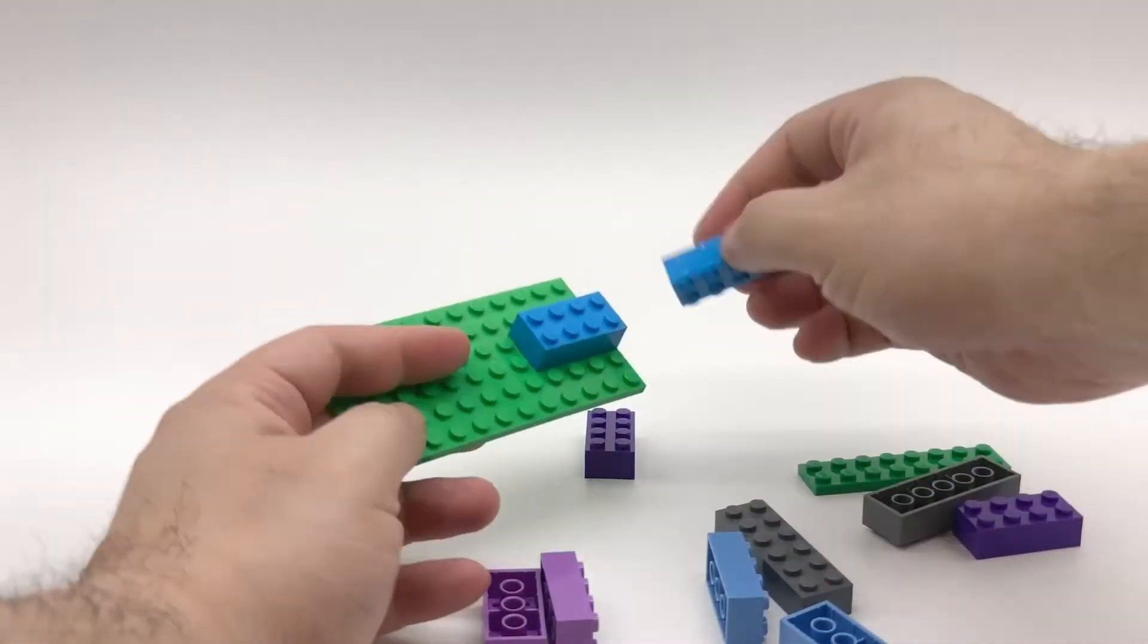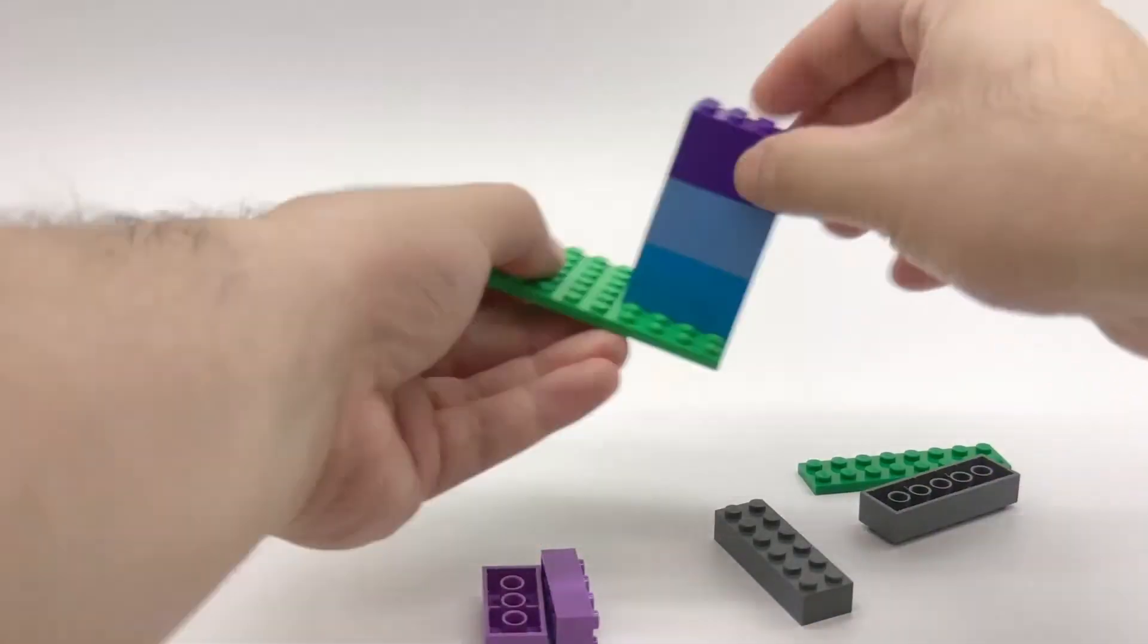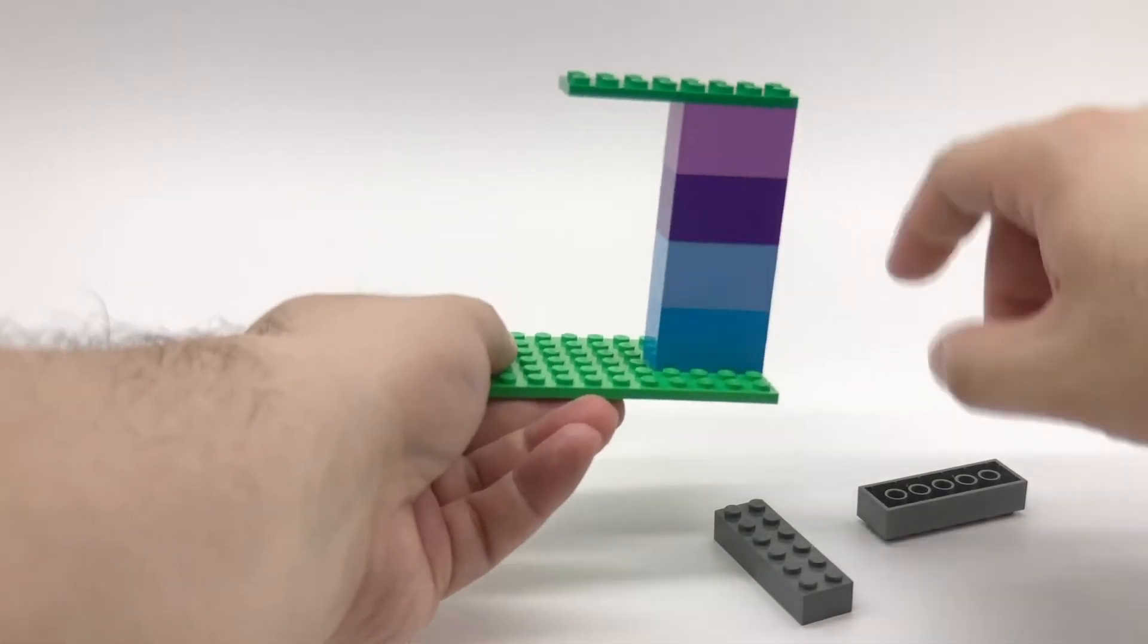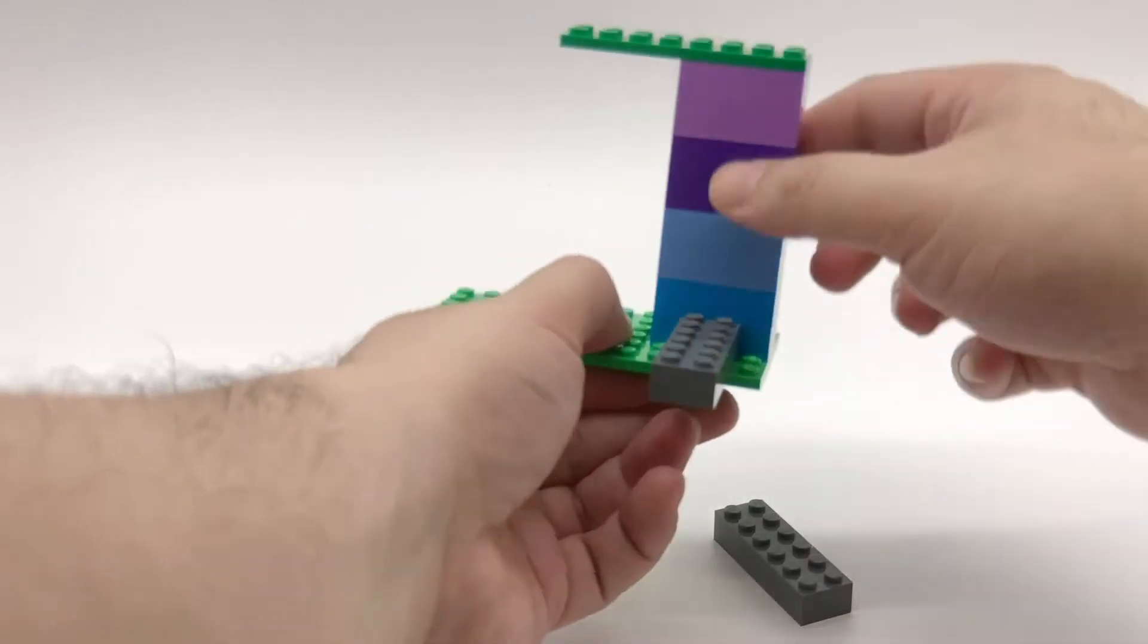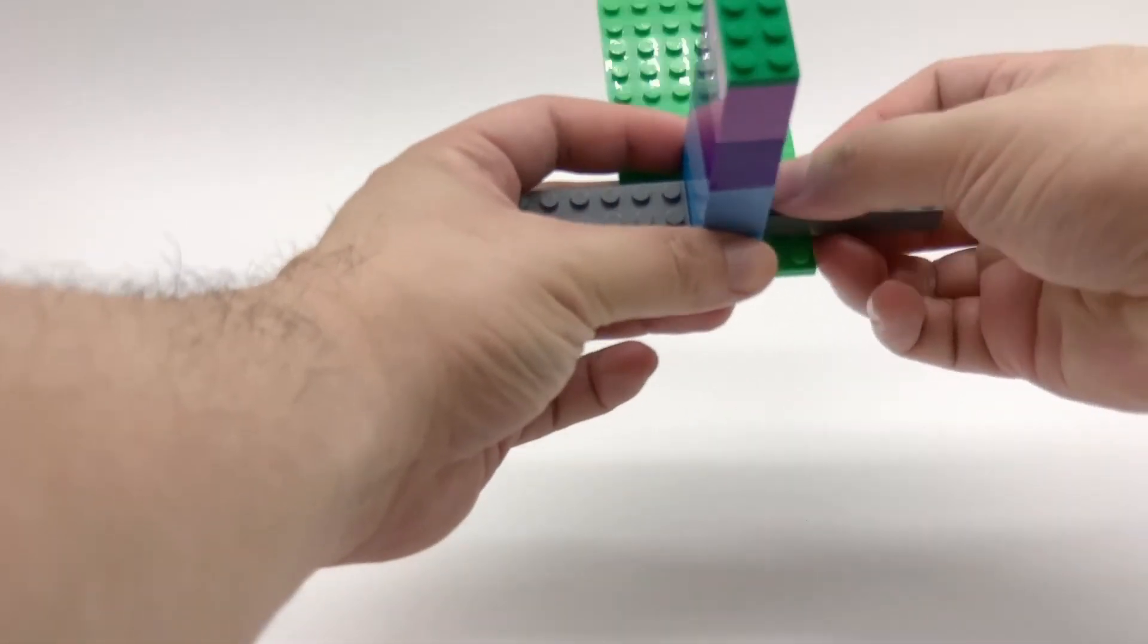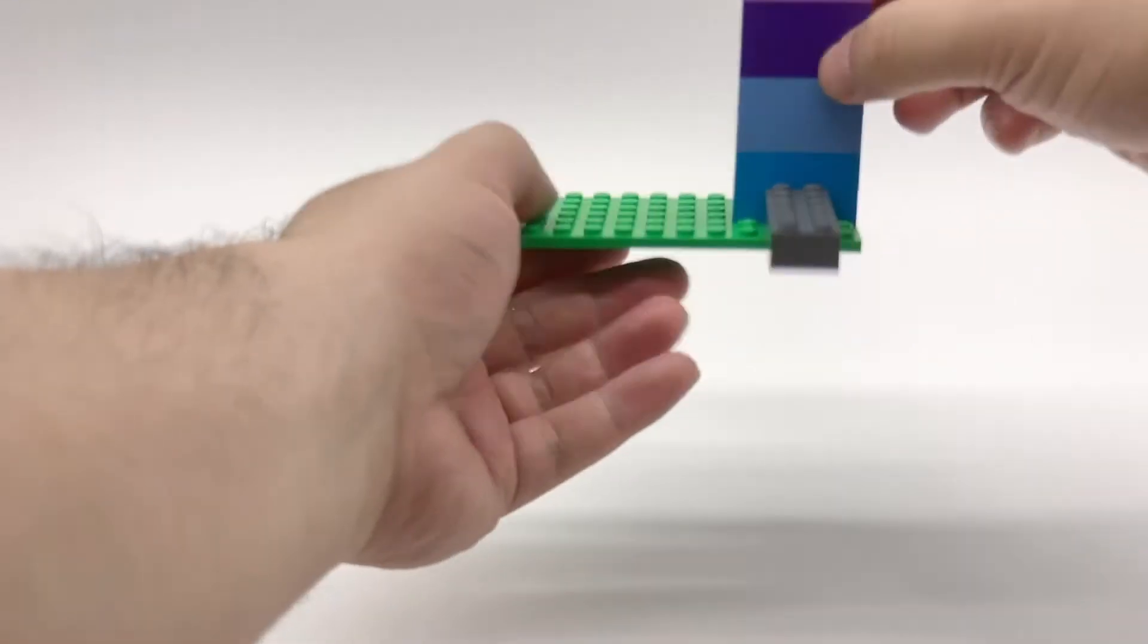We're going to make two parts. The first part is the base. We'll add a long part that sticks out at the top and two parts that stick out this way at the bottom. We'll be using these to attach the strings later on.